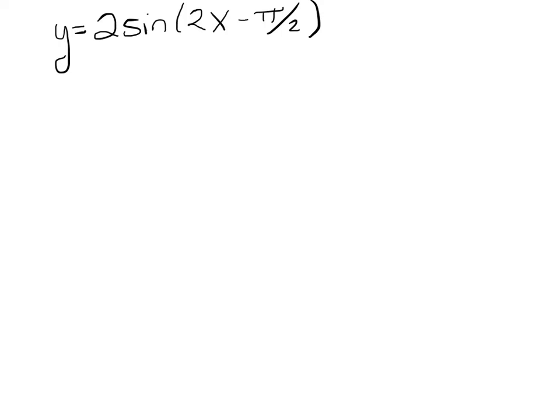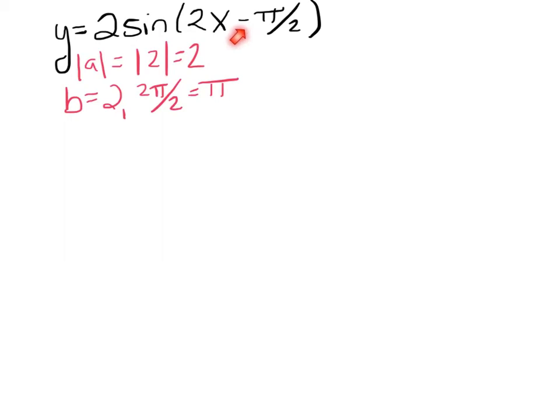All right, we'll do one more. I'm going to change the equation just slightly. We're going to look at 2 sine of 2x minus pi over 2. So same thing you were doing before. The amplitude is 2, the frequency is 2, and the period is pi. We don't have a vertical shift, but we will have a horizontal one because we're subtracting some amount from the x. So we set up our inequality. It's always going to be between 0 and 2 pi. If you do that, that's going to give you the starting point and an ending point for one cycle. We're going to solve this, add pi over 2.